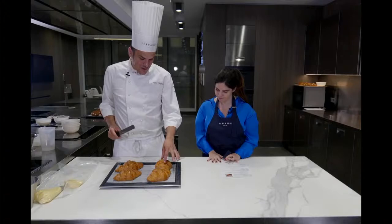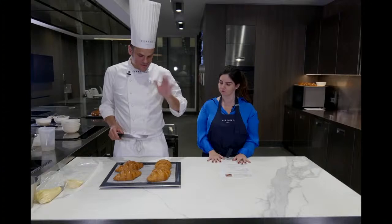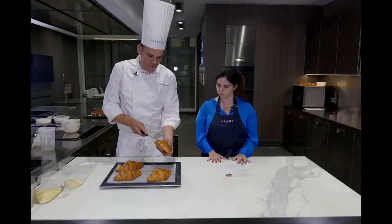So it's a sourdough croissant. So we made them yesterday. We left them for the night outside. So as it's a sourdough croissant, they are still fresh because the sourdough increases the preservation of the products.